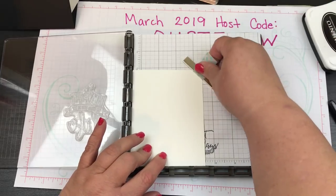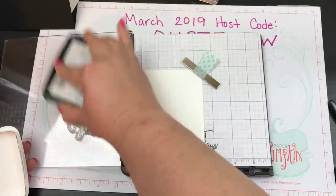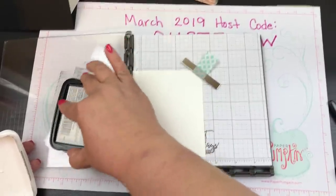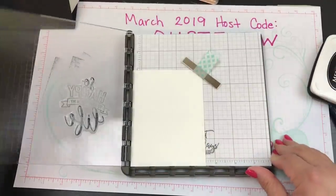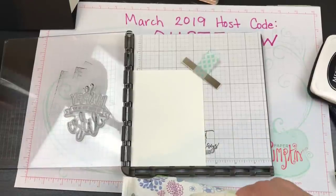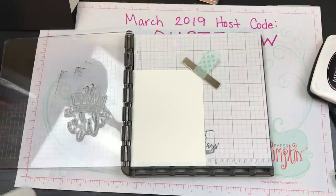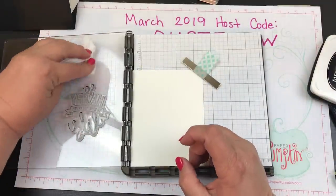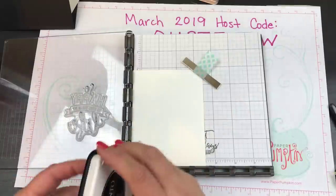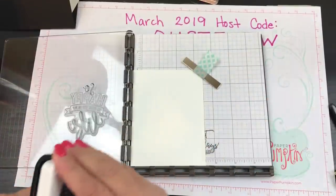I love my block, don't get me wrong, and I probably would not have gotten the Stamparatus out if my ink wasn't as bright as I'd like it to be. I have a little bit of halos because my hand went a little crazy, so I'm going to take a baby wipe and wipe that off before I stamp it - I don't really want it to get anywhere. I can already see there are some spots that are going to need to be re-inked.